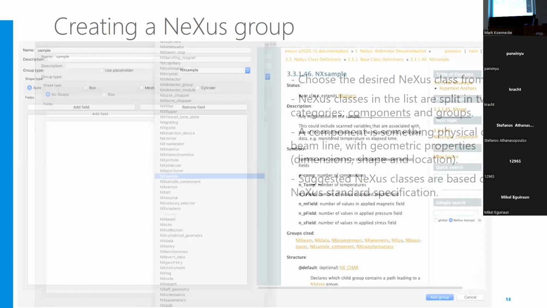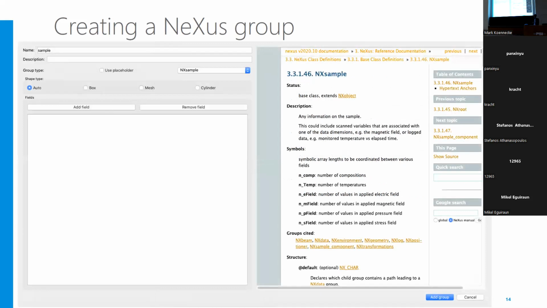And if we then pick the NX sample, which is usually the Nexus class used to describe a sample, we will have the documentation next to the editor, and we can read the documentation and add the fields and attributes that we need to create a proper standard-compliant sample.